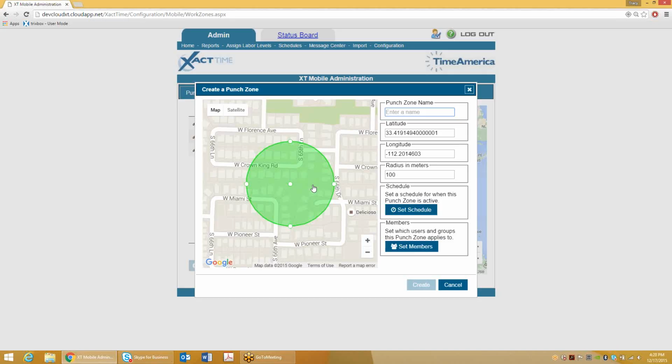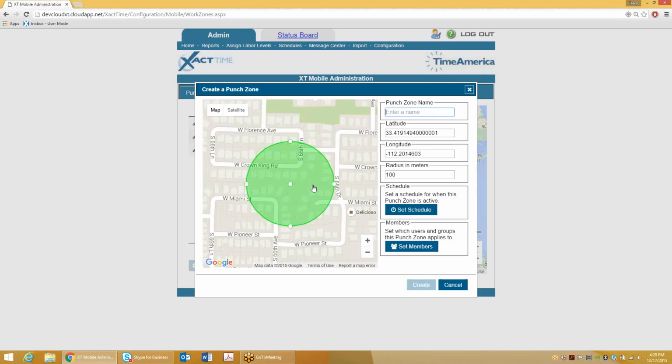Well, one, just as a side note, just remember to allow your web browser access to your location, because it will sometimes have a pop-up and it will define what your location is. And you do need that in order to create a punch zone. But also know the initial zone displayed, when it opens up, is going to reflect your current location as long as you have allowed the web browser to do so.